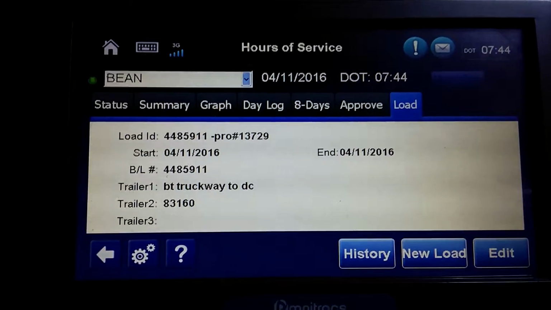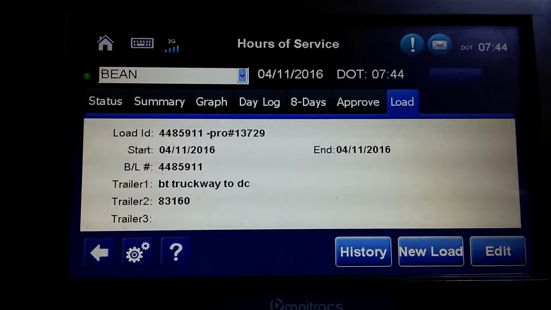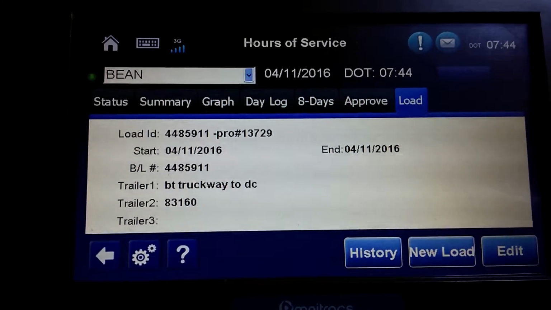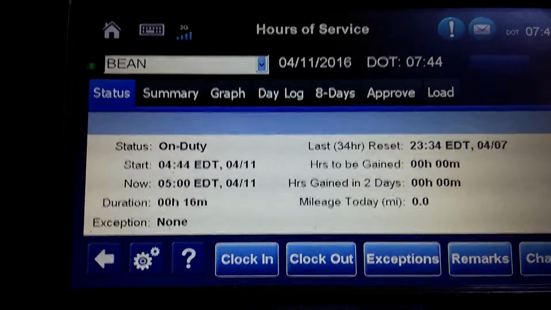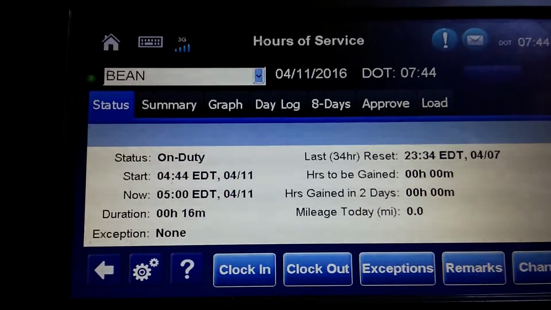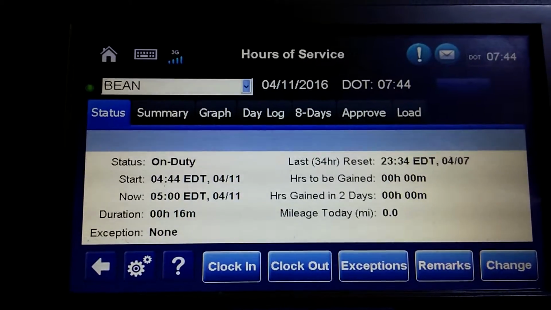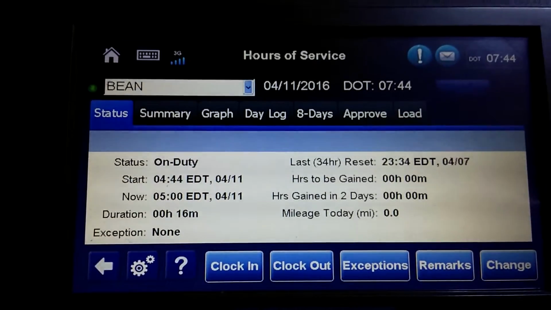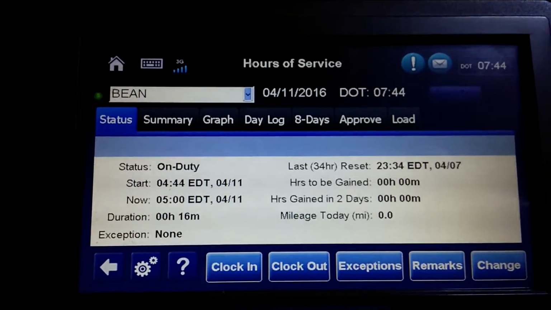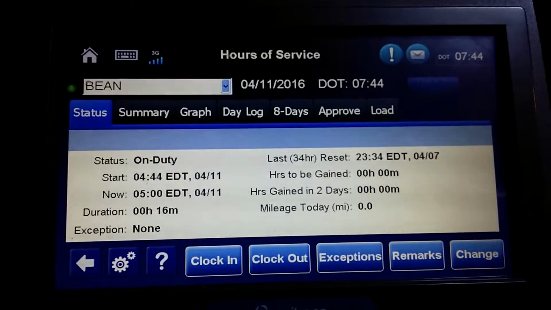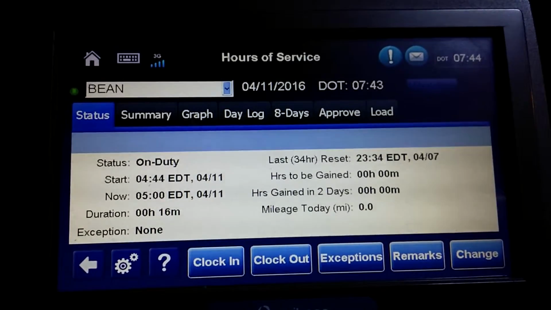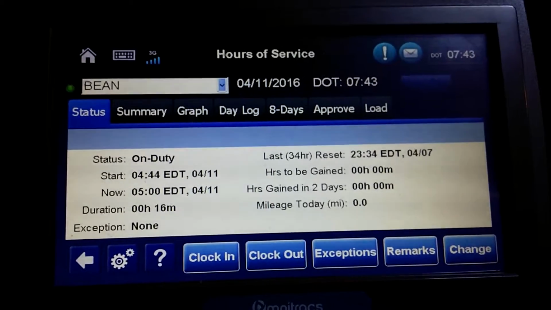Okay, actually I hit the keyboard symbol, and that brought up the OK, and then this is what it looks like afterwards. Okay, so everything's up to date. You can play with the buttons up top, the summary, the graphics. It shows you all the good little things that the logbook will show you. And now I'm going to bobtail over to DC and get my trailer. And like I said, hopefully this will help.